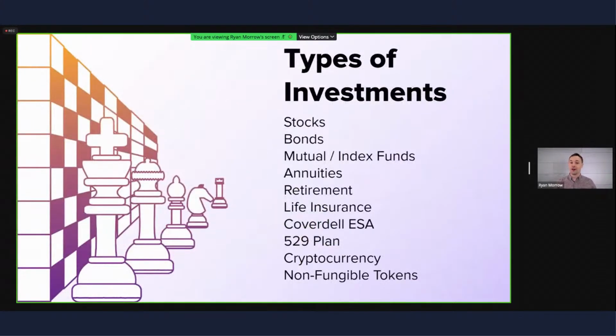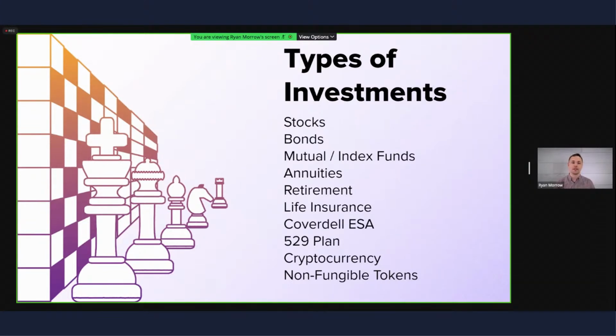So stocks are one of the most popular and risky forms of investments. Put simply, you invest a chunk of money into a specific company, let's say Apple, and depending on factors that you have no control over, like how well the company does, you could make or lose money. So a high risk, high reward kind of concept.